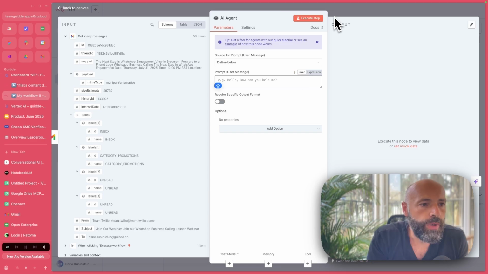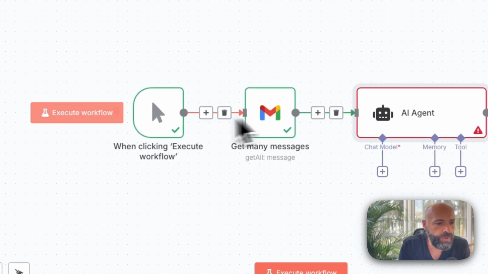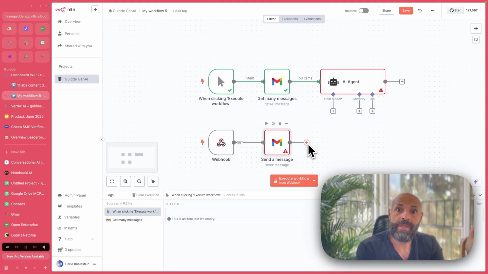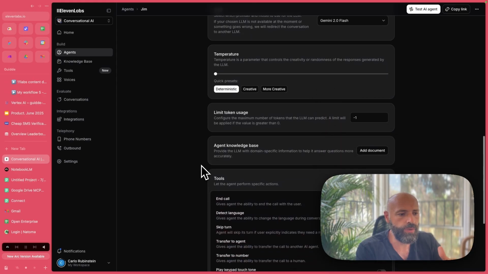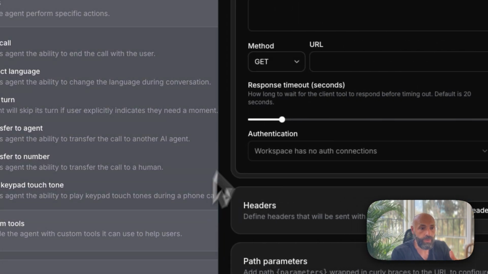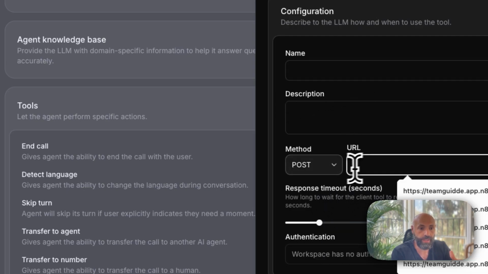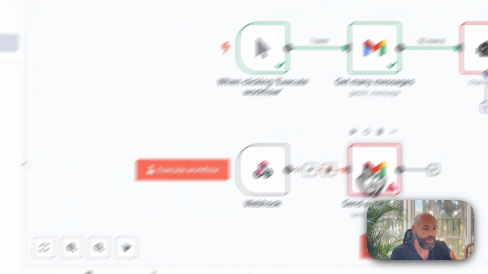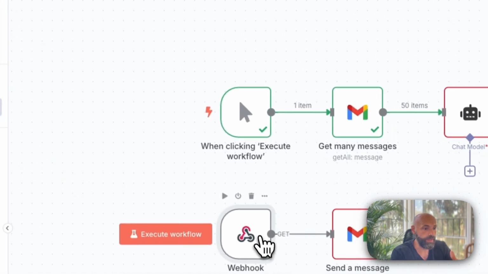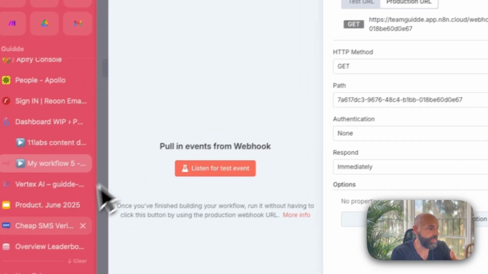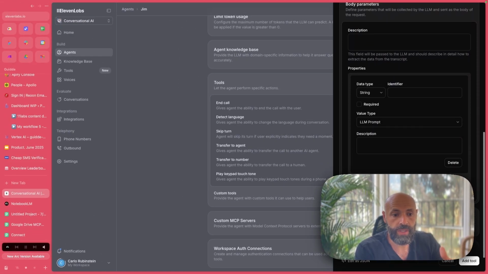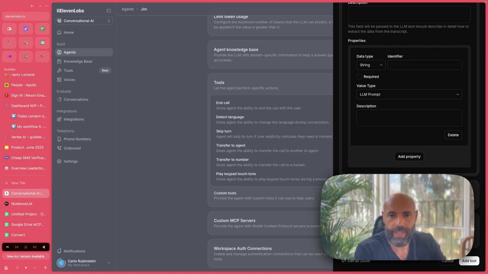Now, with MCP, we're not going to build out tools. On 11 Labs, you don't need to build the tools here. You would add a webhook tool where you connect, you would call it send a message, a Gmail message, you would post it because you want to post the message, and you would add the webhook URL and paste it here in 11 Labs. And then you would add the headers or the body parameters, like what does it need to pass into the message. And then it would create a message. Probably you would add an AI agent to really craft a great message as well. So that's the long way to do it.